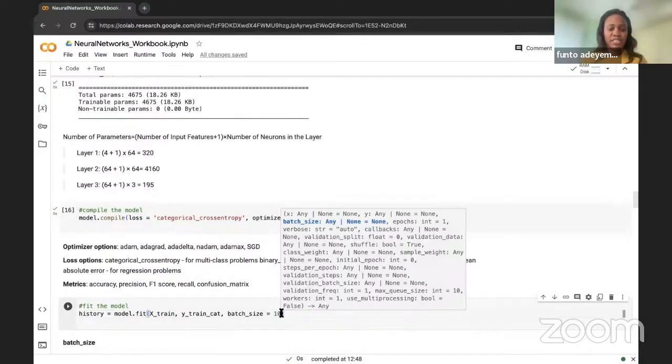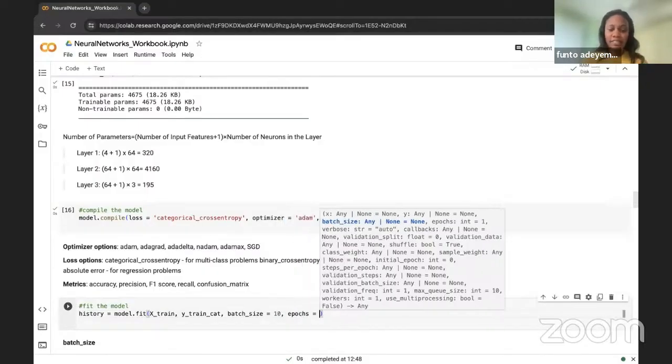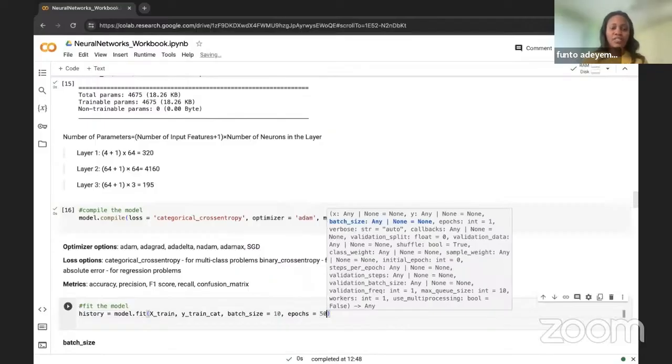So yeah, we'll be using a batch size of 10, then epochs, let's say 50. Epochs talks about the time it takes for training to go on, right? One epoch consists of a forward and backward movement of the data going through the model.